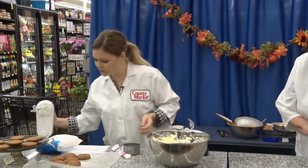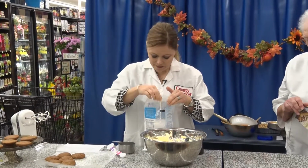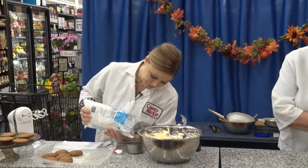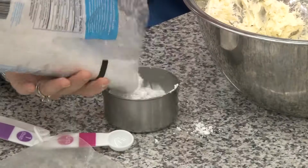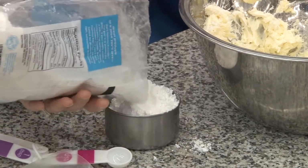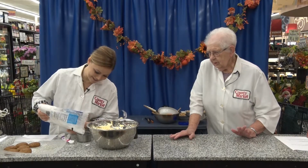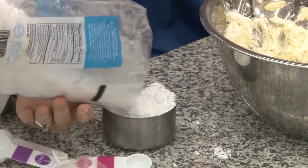All right, so just fully combine your cream cheese and your butter. And then the original recipe is just 1 cup of powdered sugar, but we will do 2. Why do 2 cups? I'm doubling the recipe. That's why I said we like icing in my house. I was going to say it even looks good to eat it that way without the powdered sugar. Yeah, oh yeah, cream cheese and butter.